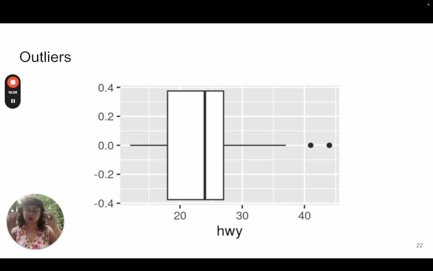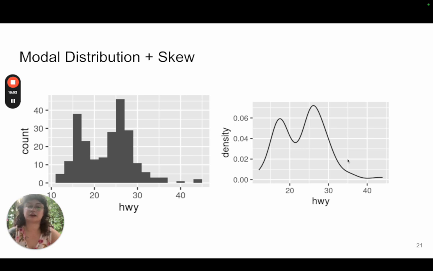Now, outliers. You can also use a box plot to see where your data distribution lies, and here it's really helpful if individuals, so two individual dots there, don't really fit in with the rest of this distribution. So you can see, okay, the average or the median is somewhere a little under 25, but here I have two observations that are above 40. So these in conjunction with each other can show, okay, is all of my data clustered around a single value, or is it spread out across many values?